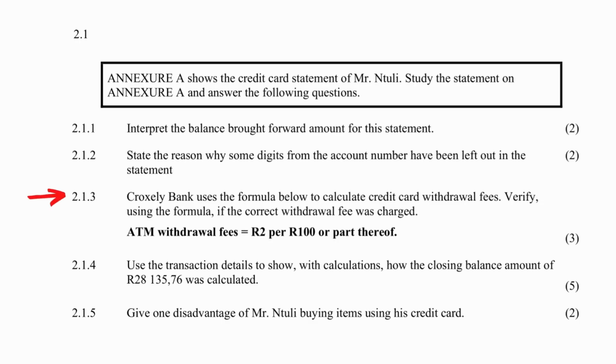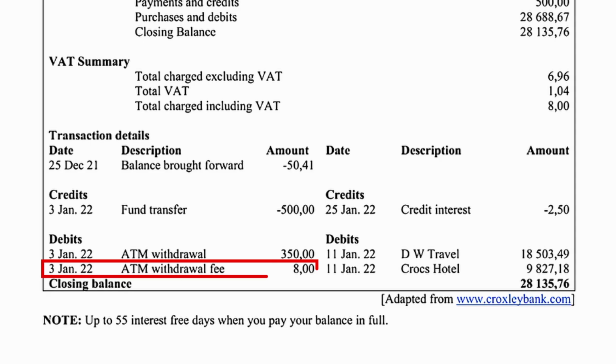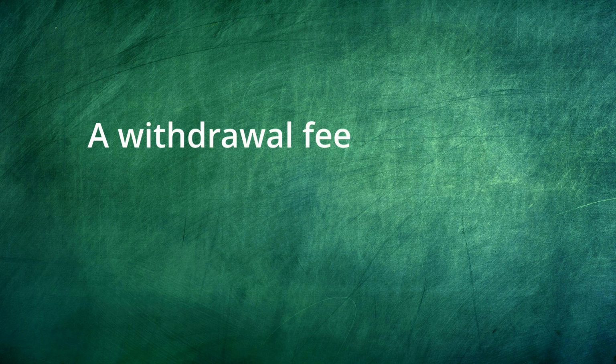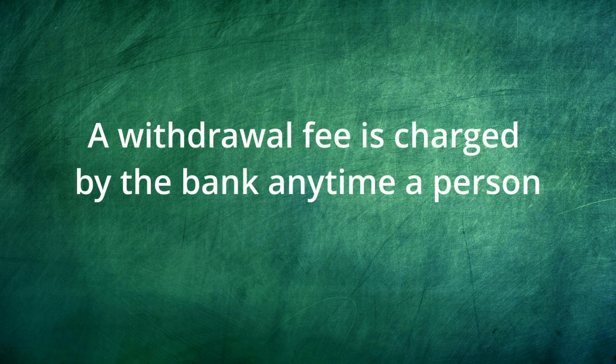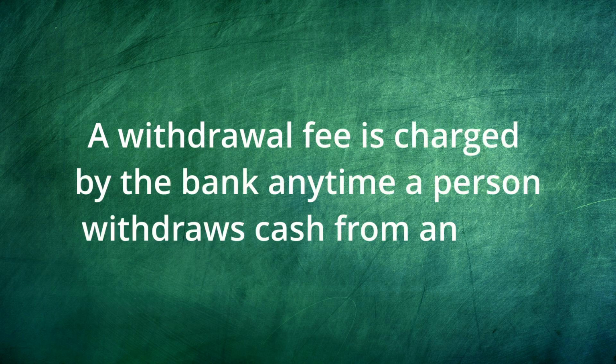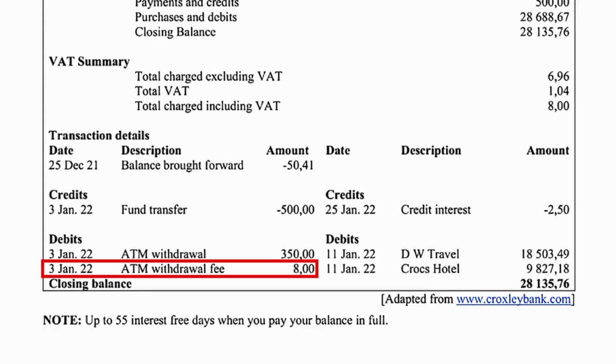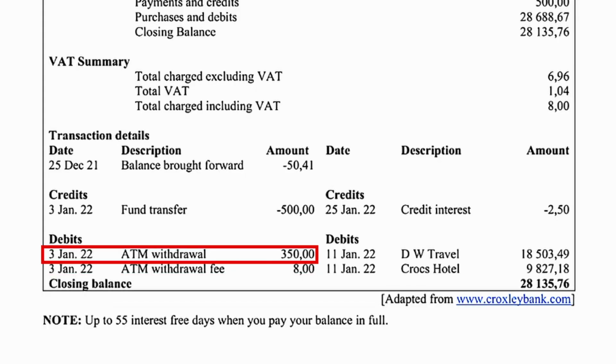In question 2.1.3, it is stated that the bank uses the formula below to calculate the credit card withdrawal fee. You have to verify using this formula whether the withdrawal fee of 8 Rand was correctly calculated by the bank. A withdrawal fee is charged by the bank anytime a person withdraws cash from an ATM. 8 Rand was charged for withdrawing 350 Rand.